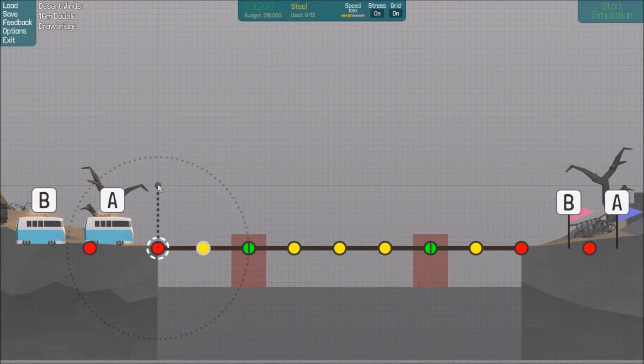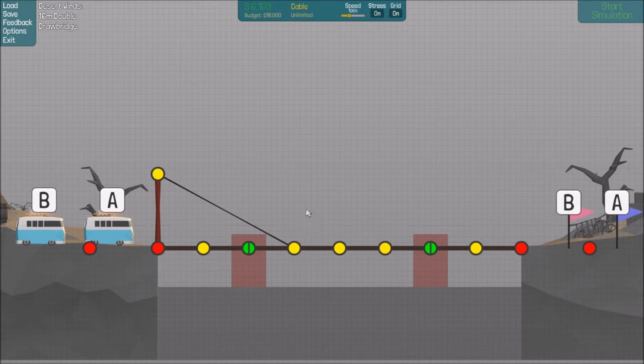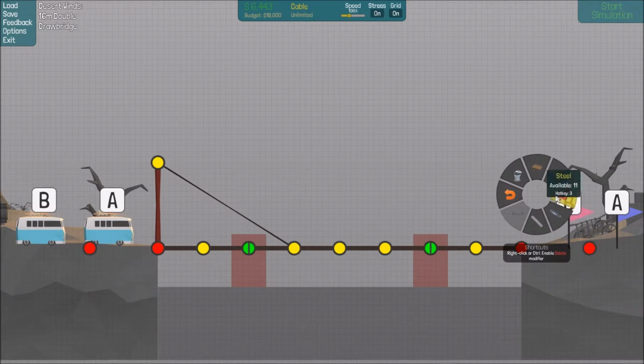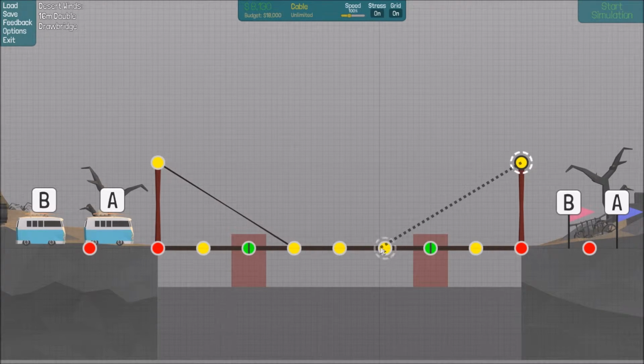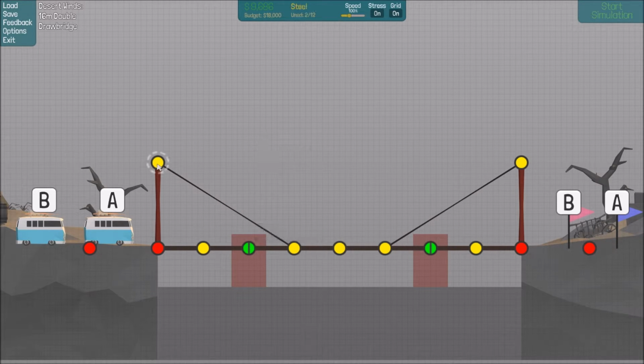Ooh, I got a new idea, guys. Why don't I do this and get the cable, connect it there. I could even move... Yep, I think this is the way to do it. Instead of using that one, just use this one. Get the cable. Connect it there. Goes perfectly over the bridge. Ooh, I can actually even support it like that, can't I? Yeah, there we go.